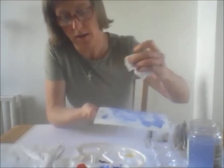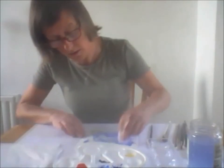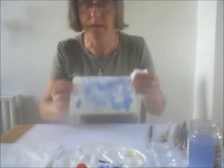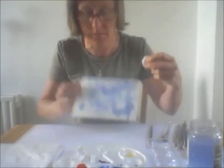The other thing you can of course do is use the kitchen roll directly, so you can scrunch it up. And see this area here, I'm going to try it.